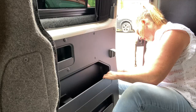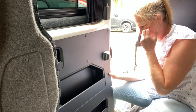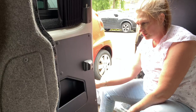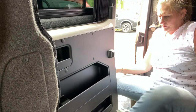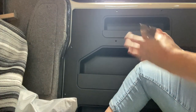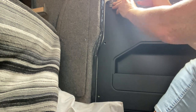This is the problem. There wasn't insulation there though. Oh, I'm so cross with myself. I think it's the wiring. Oh no. Oh, that's not something I've thought about, have I? Oh. I'm gonna have to just take them off. I'm gonna have to. Do not do what I do. Learn from my mistakes.